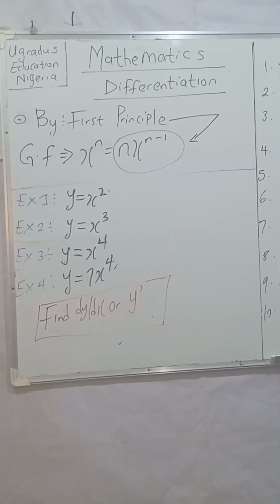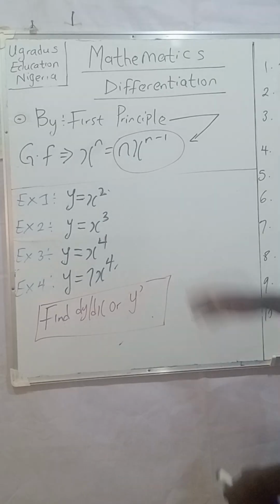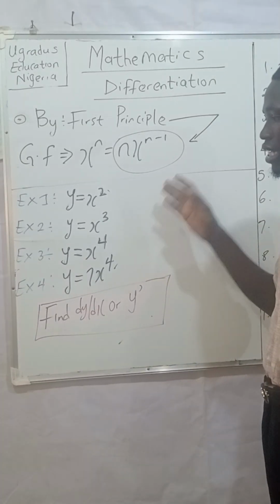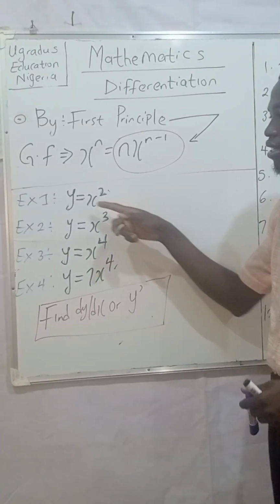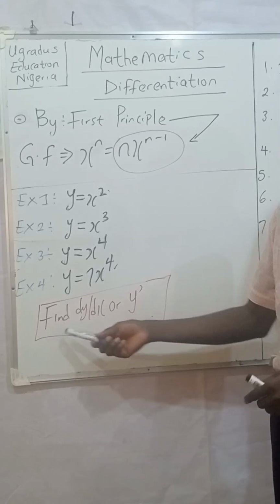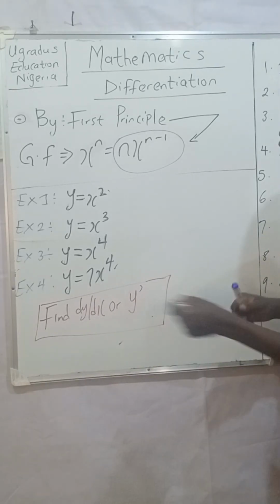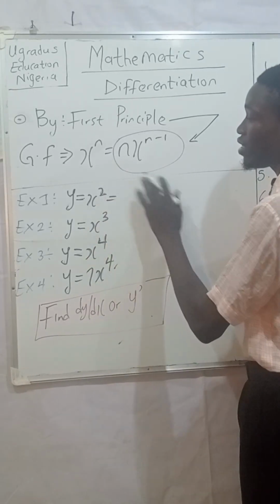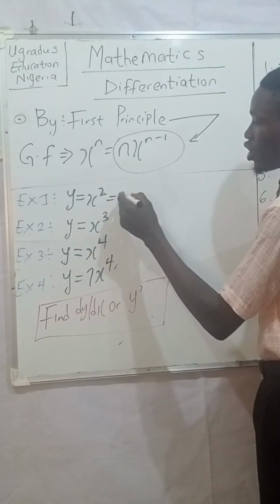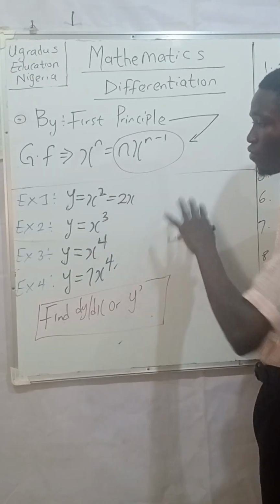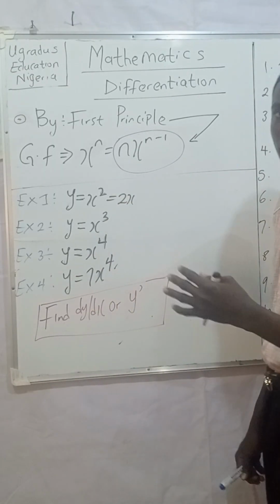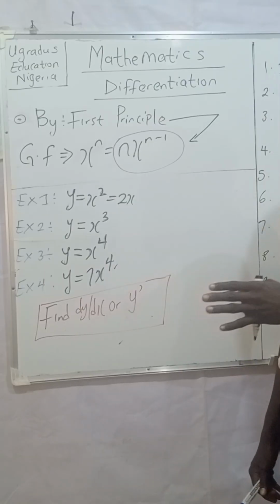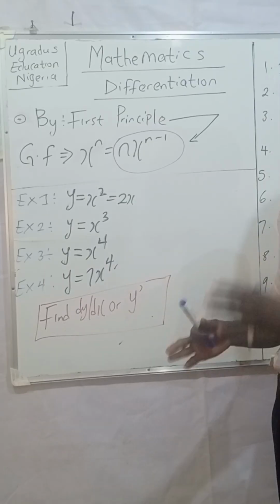Yes, to round up this class, this is a summary of all the exercises we practiced in this class. All right, the example 1 says, if y equals x squared, find dy dx or y prime. Very simple. You can finish this thing up in seconds. Just bring down the 2 and in your head, don't even write it down, because you know this exam in FUTMINNA is going to be an electronic exam. So you need to be very, very fast.